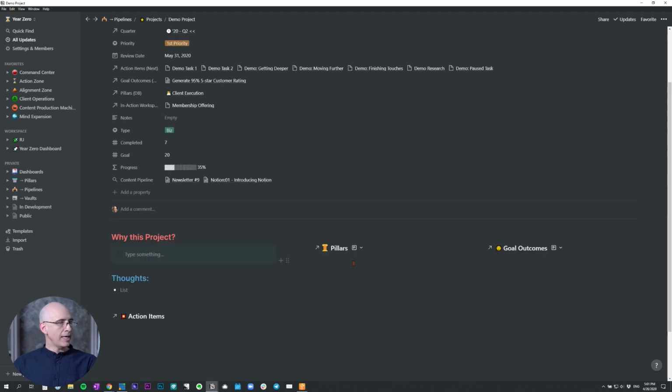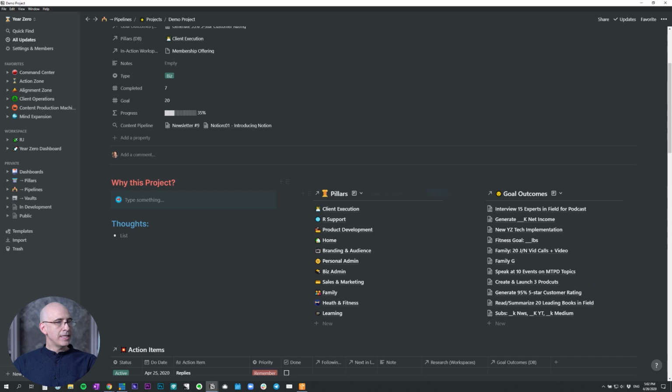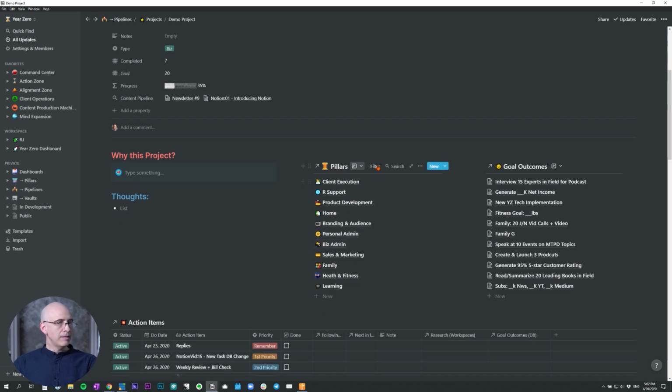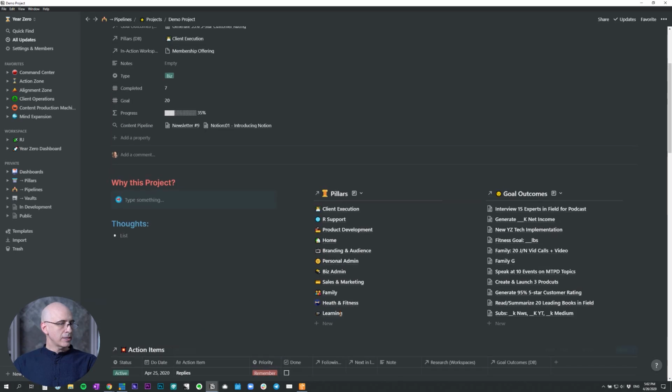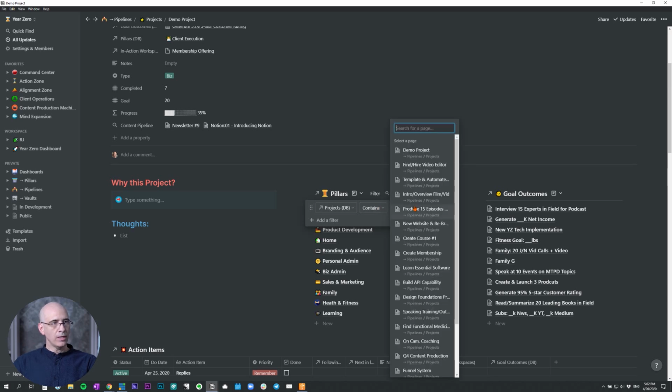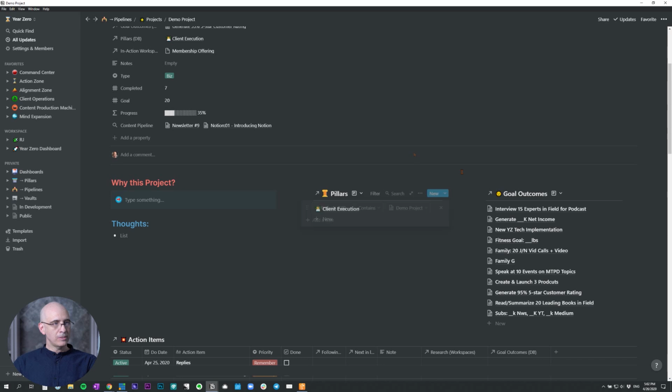But all I have to do is click that and it enters everything, but it doesn't have them filtered yet. So it just dumps in these databases and the action items database and a spot for the why this project and my thoughts. So the first thing I do, and really the only thing I have to do to activate this setup for this project, is go to each of these three databases, click filter. It's already got the projects contains filter set up. I just have to click this and select the right one. And it's always the top one. So you click that and this is now displaying the pillar assigned to this project.